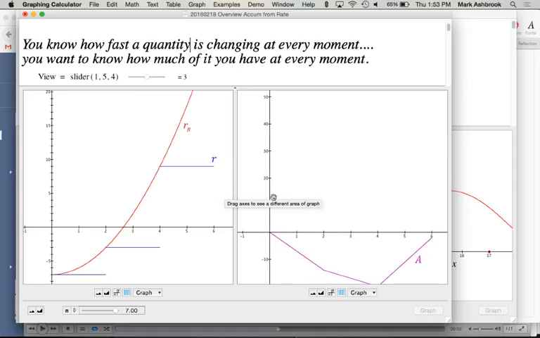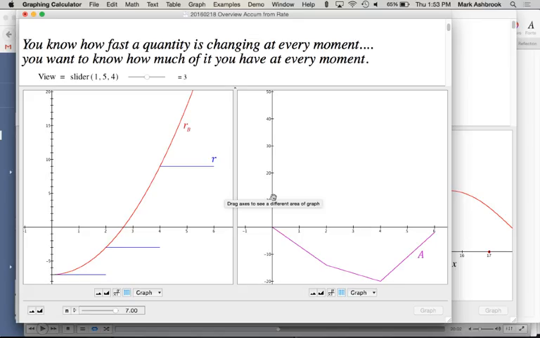Okay, so approximate accumulation. This is net accumulation because it's tracking the change from the starting height. So approximate accumulation will always start at 0, at the point (0, 0), because the change from 0 is 0. And so this is tracking how much did the height change from time equals 0?